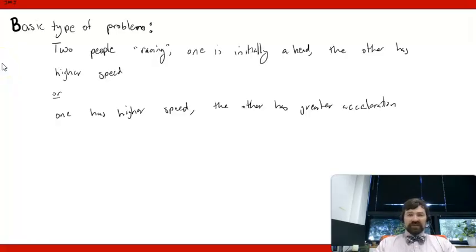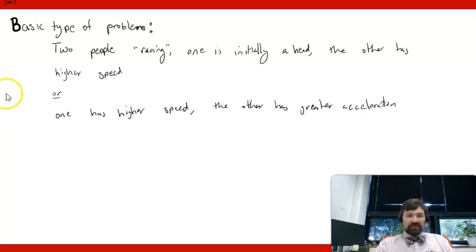So here's the basic type of problem. Either you have two or more people racing each other. Typically with two, you'd have one person initially with a head start, possibly also a greater initial speed, and then the other person ends up having either a greater initial speed and is lagging, or maybe they have the same speed but they're accelerating, or maybe even a lesser speed but they're accelerating, or they have a greater acceleration. So basically, one person has the advantage in one or more parameters, and the other person has the advantage in at least one other parameter.